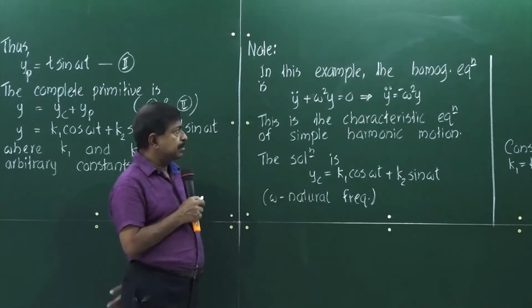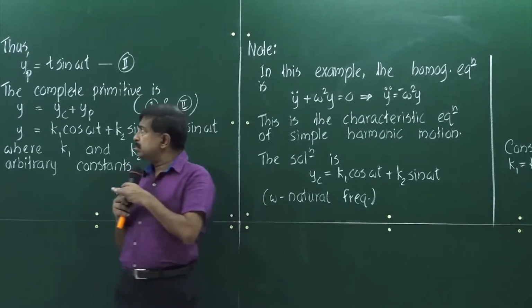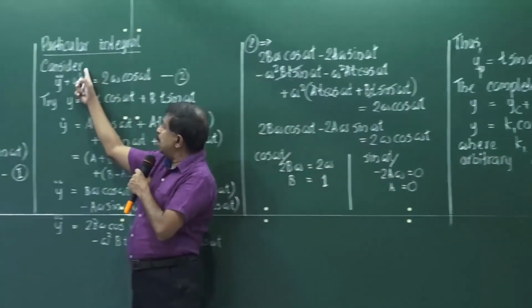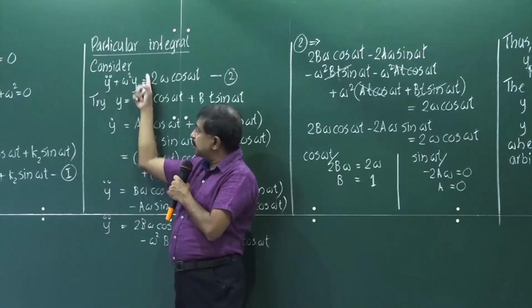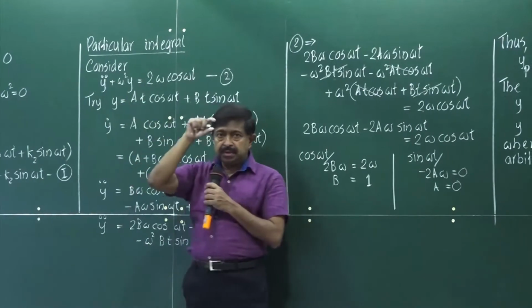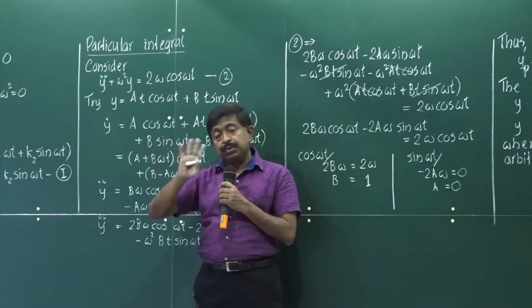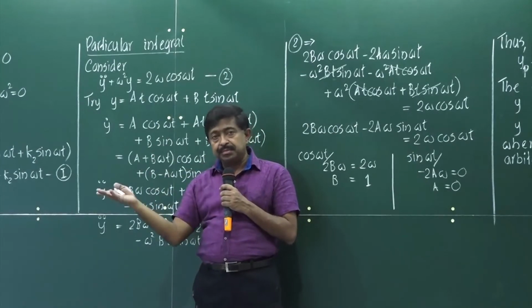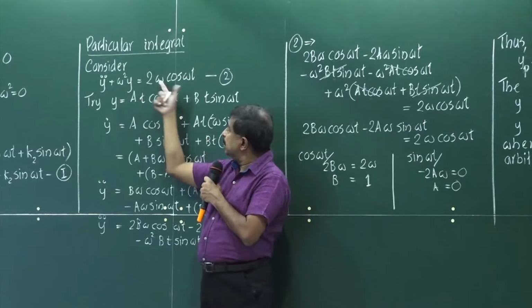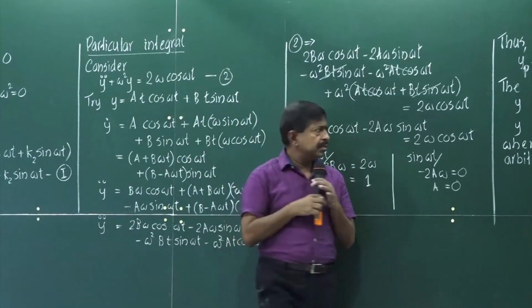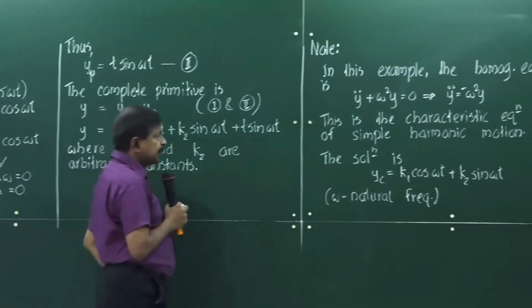So it is omega. Now what happens here? Now this is the differential equation. You have a system, some system, we don't know what it is, but this differential equation describes that system. We don't know what it is. Some system, right? Now it is fed with cos omega t. What does that mean? Right? Let's go there and see what it is.